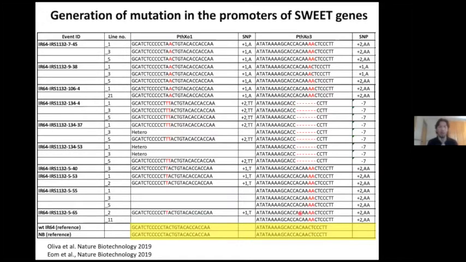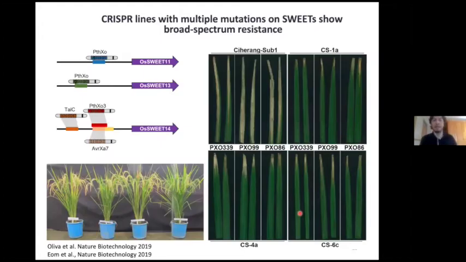So we hope to accumulate a good number of mutations and decide what mutation can give us what we need. What we want is enough difference in the sequence to block the binding, but what we don't want is big deletions that may affect the promoter or some regulatory element that is close by. So we need to be very careful about this. And this is what we did.